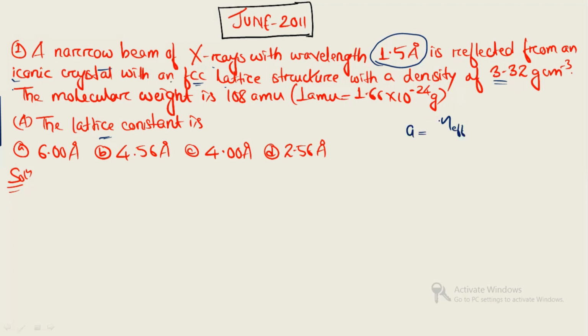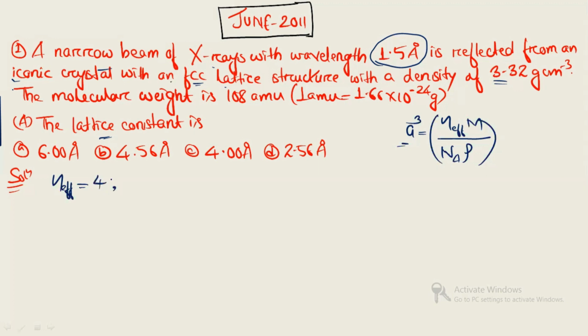Okay, this is the number of atoms per unit cell. All right, and this is M, the molecular weight, divided by, you are doing with the Avogadro's number, right? And rho, this is the mass density. This is whole to the power 1 by 3. Okay, so I'm writing a cube is equals to this, because we are asked to calculate the value of what? Lattice constant. So for this directly you can write, we know for FCC lattice the number of effective atoms, the number of atoms per unit cell, is 4, right?